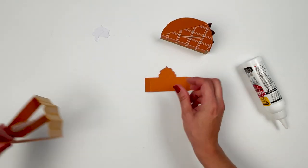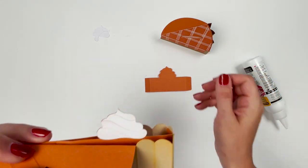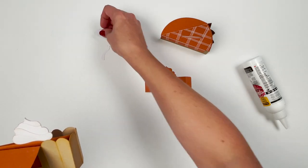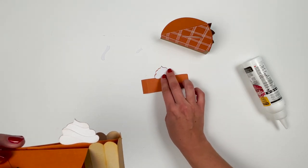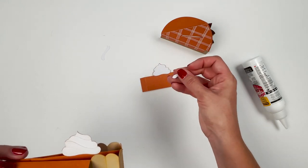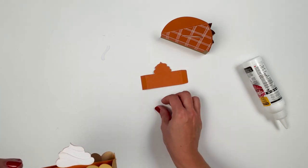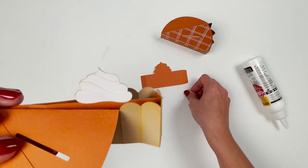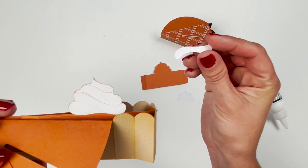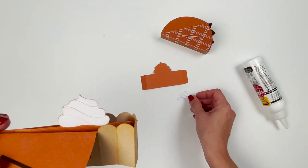Next, I'll glue the whipped cream pieces into place here, which goes like this. So, glue that there, and this, you can see where that goes. This one goes here.